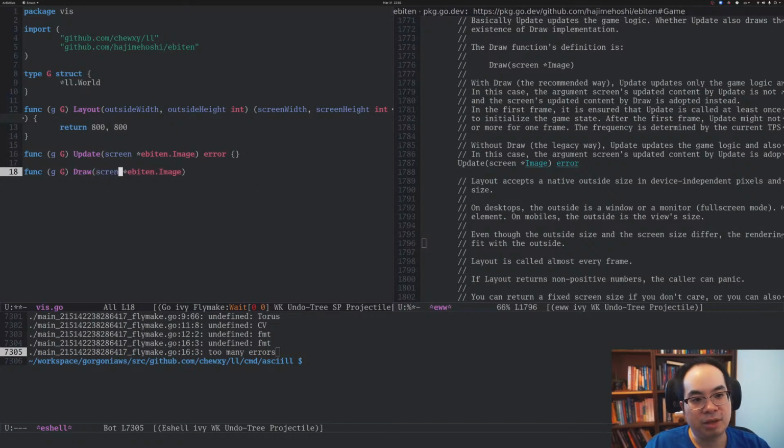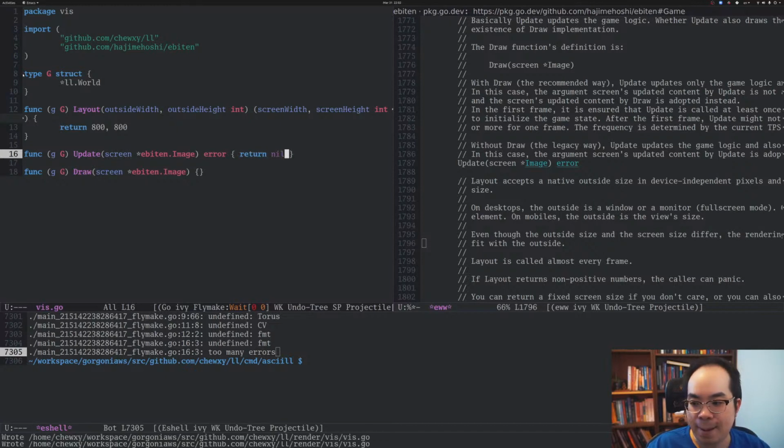So one thing that Ebiten does very well is it separates the game loop, which is what update does, and the draw loop. In a game of life, there is no difference, right? You update and draw at the same time because it is honestly a very easy, very simple, straightforward thing.